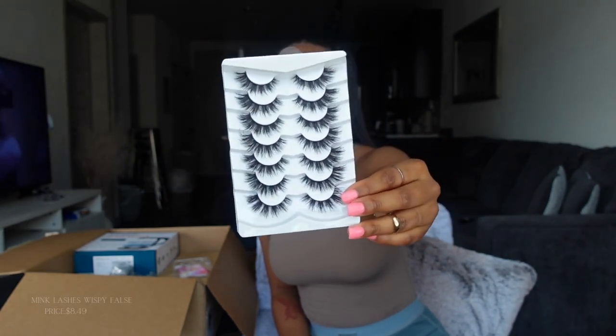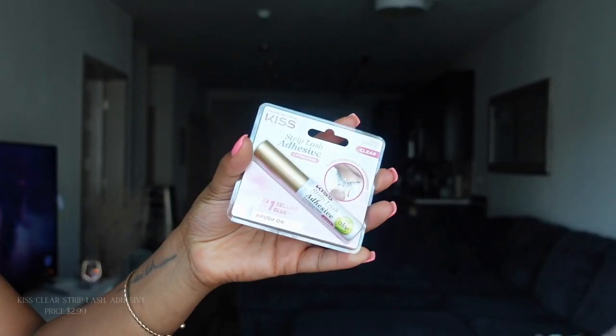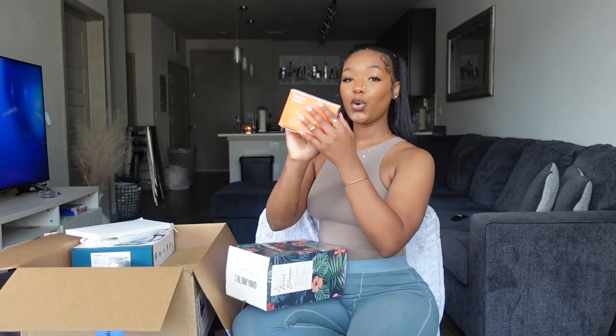I've really been into my no-lash look, but when I do want to put lashes on or don't have my lash extensions, I got these lashes — my typical style is hybrid, volume, or mega volume. I also got some lash glue. I had thought I had the best lash glue with a lash liner I've been using, but it's not as good as I thought. So I'm trying this strip adhesive — latex free, apparently the number-one selling glue. It also includes aloe vera and comes in clear. My eyes water when applying my own lashes, so hopefully this works.